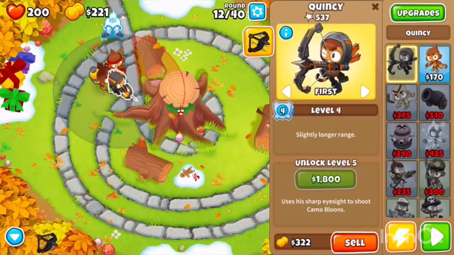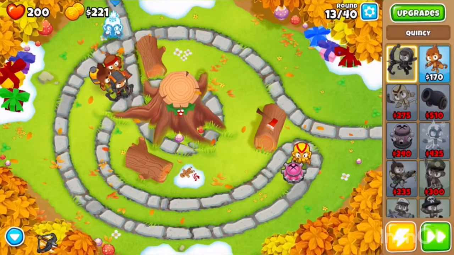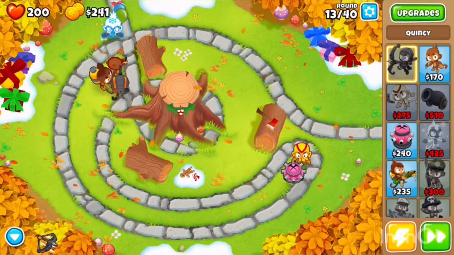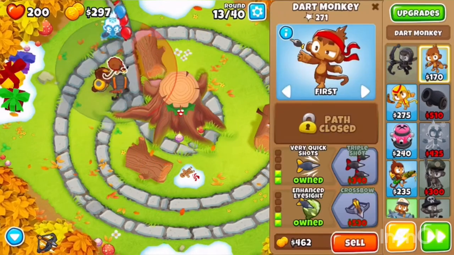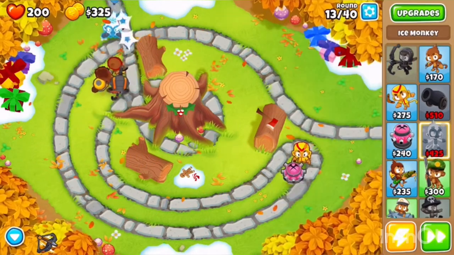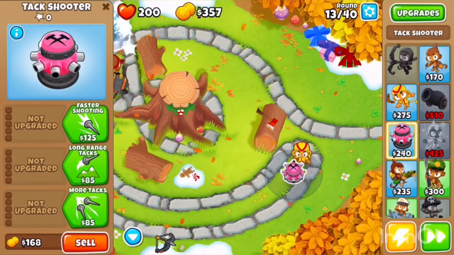Nice! Yes? He leveled up. Okay, so that's nice. So we got whole defense all around, yes? Here. And here. And here and here. Okay, get it.